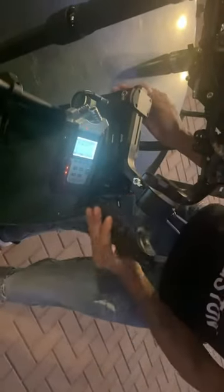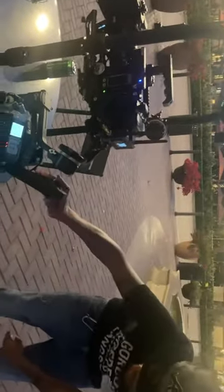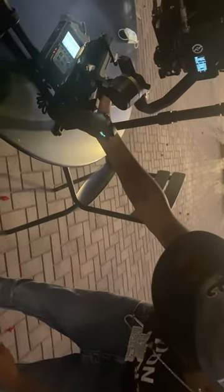So I can just put my handle hand right here. Go like this, and you see this lit up right here, and I can just change the mode. I want to go to follow, yeah, right there. Now watch, the camera's going to move to where I point.